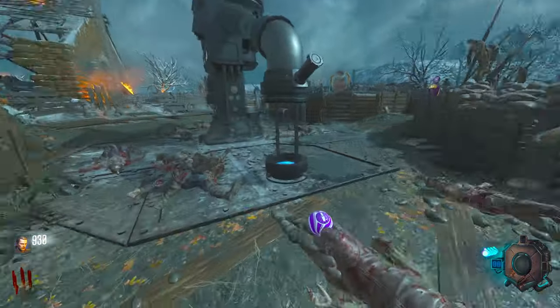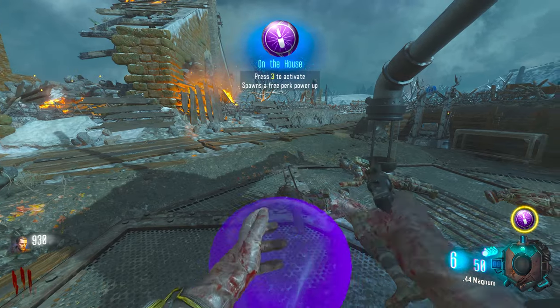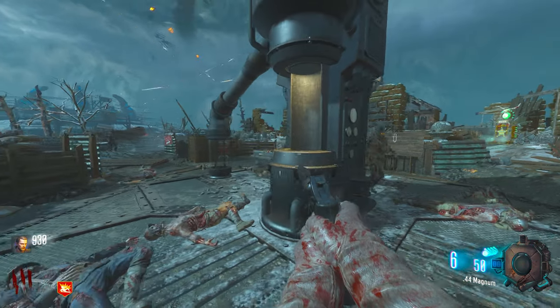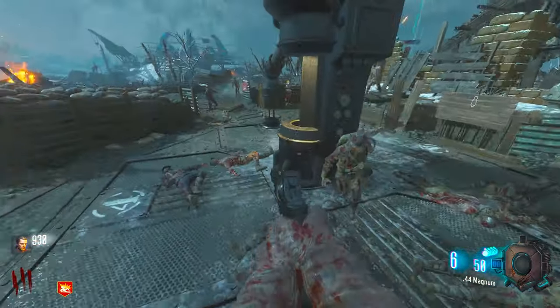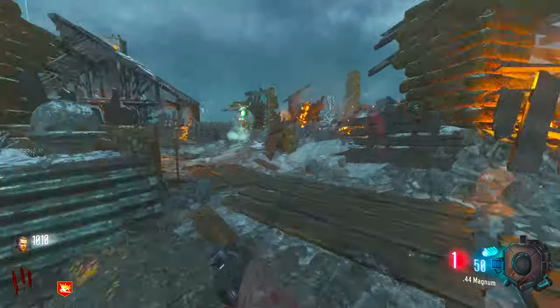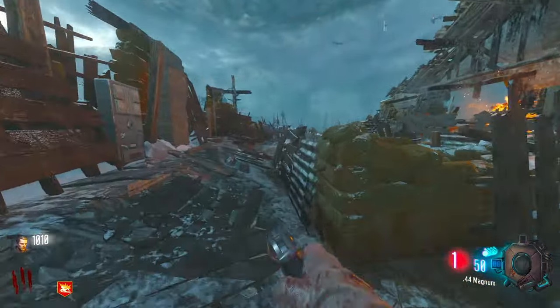On the House, that's great stuff. Please give me Juggernaut as the free perk, I beg. If it gives me a Mule Kick, bro, I'm restarting the game. What is that? I don't know what that perk is. Is it one of the sliding perks? I don't know, but I guess I'll find out as time goes on. I've also got a few custom perks, as you can tell, on this map.